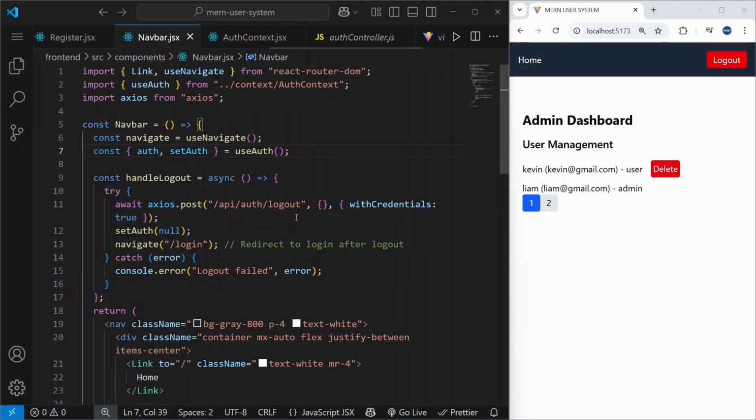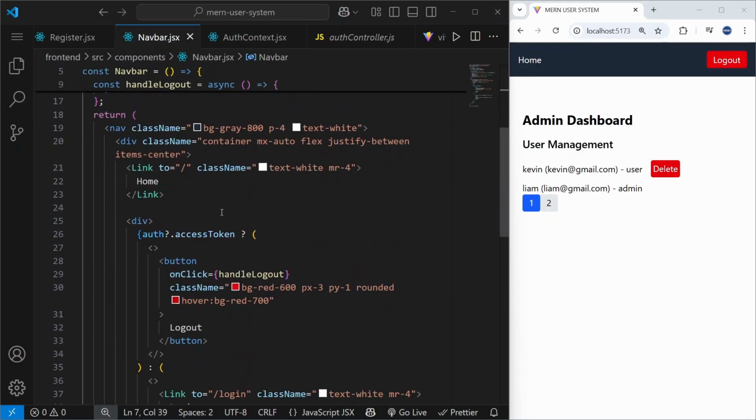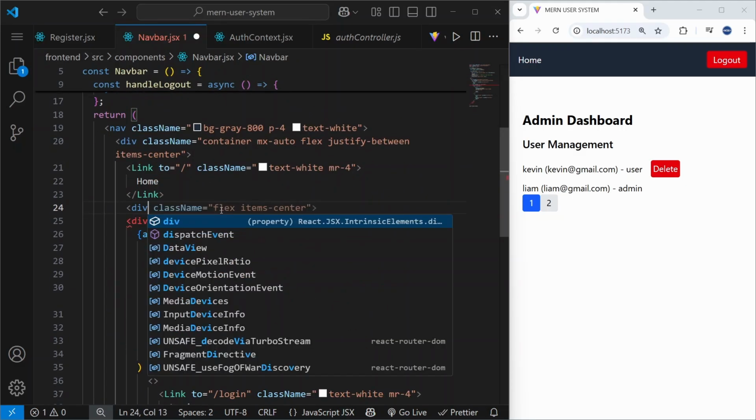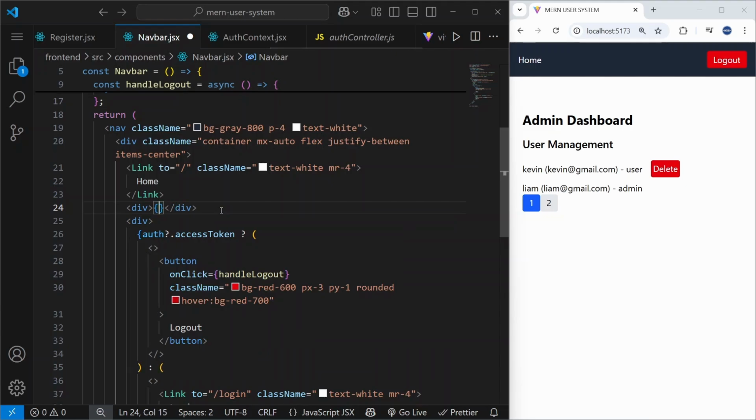Okay, so inside Navbar.js, we can come here, we can create a div, and here we can show our email. So let's say auth.email. So let's save it. And now let's refresh the page. And as you can see, now we see the currently logged in user's email.